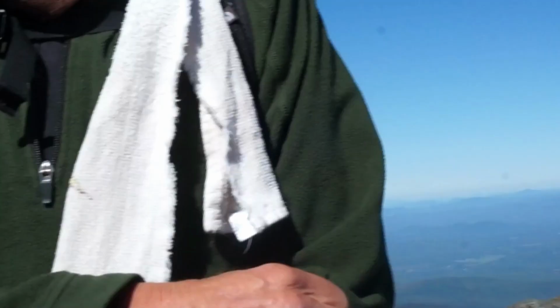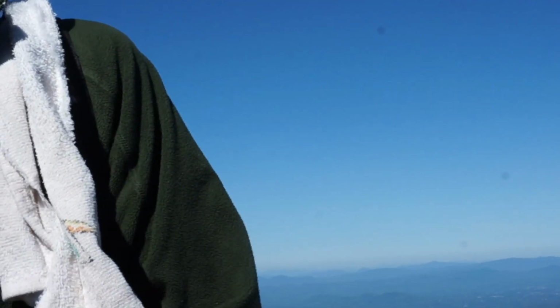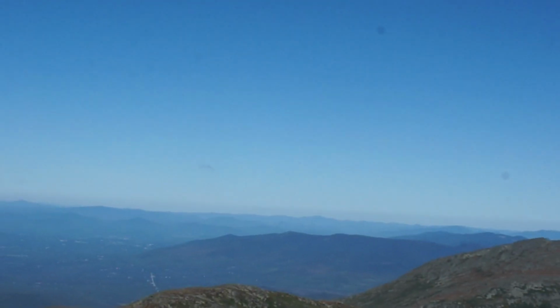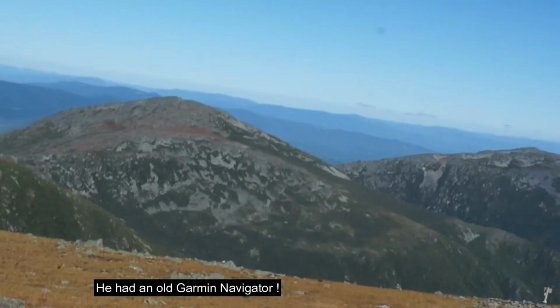I saw a politician in England, Michael Portillo, who goes around the world travelling on interesting railways. I didn't know about this, so that's why I thought this looks an interesting thing. But then I found out all these trails. Aren't these beautiful mountains here? Jefferson, Adams, Madison, the presidents. And then I discovered there's a nice application. Well, we don't have cell phones, so we don't have any of that. You're too modern for us. Well, modern is I've got a compass as well. My old one of those failed.